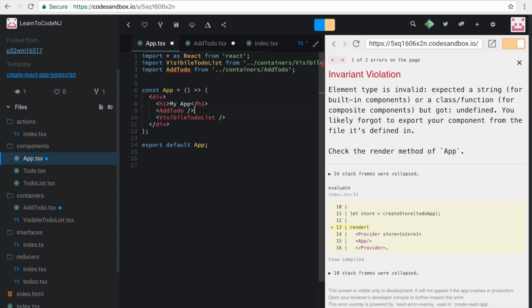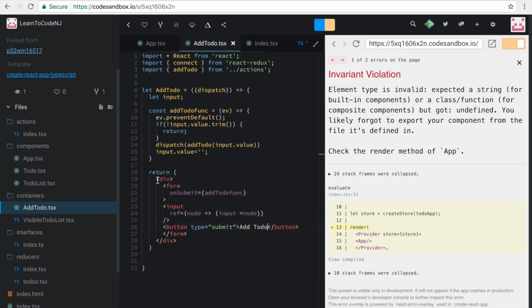And we have a little bit of a problem. Oh, because we don't return the rendering, I think. We do. Let's see here. Element type is invalid, expected a string, but got undefined. You likely forgot to export. I believe we did.